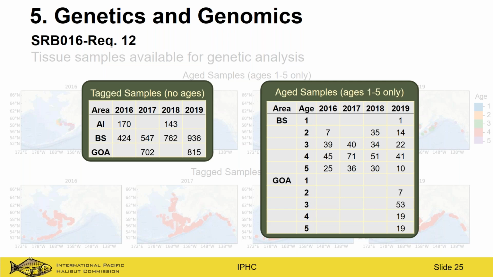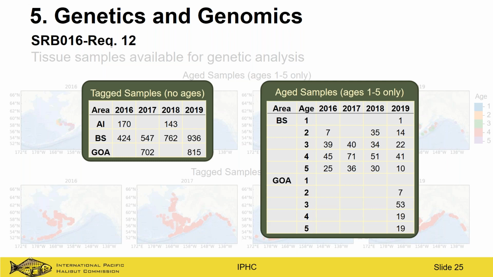One is focusing our efforts on the aged samples for which we know the ages, and that would restrict it to a relatively small area for which we have collected samples in the Bering Sea. And then you can make a comparison in 2009 between samples collected in the Gulf of Alaska. Or, focus on the tag samples and select for age ranges, for instance, select a size range that would correspond to a likely age range that would indicate that those are the juvenile fish we're looking at, and maybe compare between 2017 and 2019. We're thinking about that, and we discussed this a little bit with Kim yesterday, but if any other members of the SRB have any input, that would be great to hear.